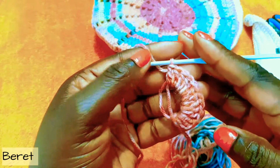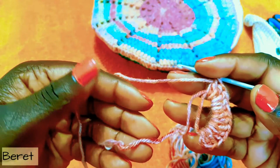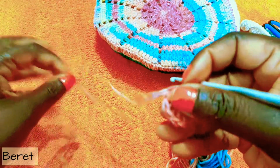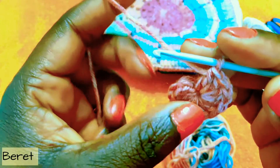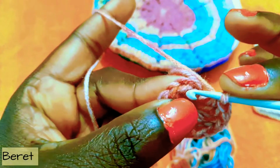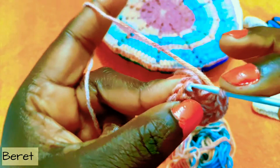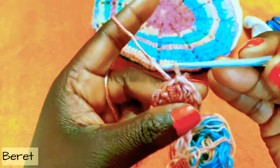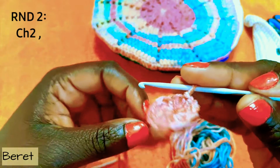As I have my 12 double crochet into the ring now, I'll use the tail, this tail here, and pull it. So I have something like this. From here, you're going to do your slip stitch. We have our slip stitch. So we're going to chain 2.